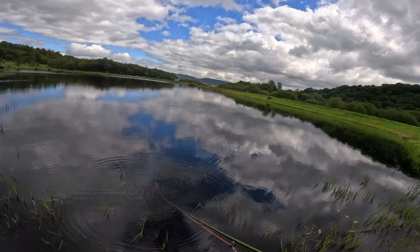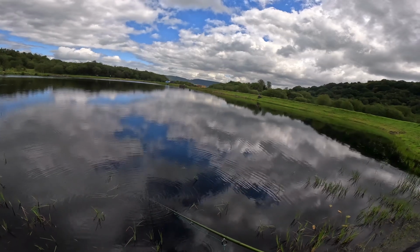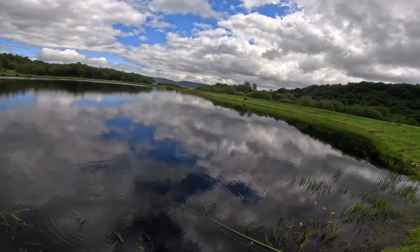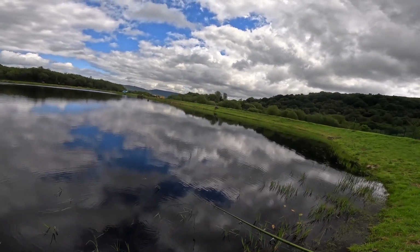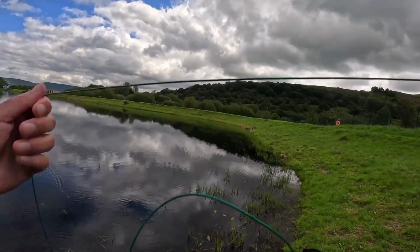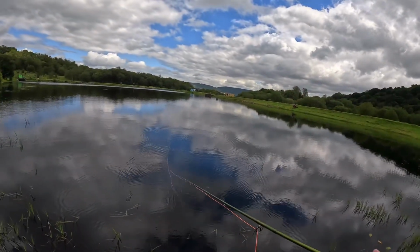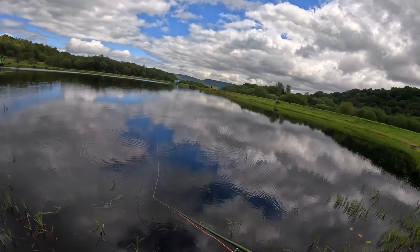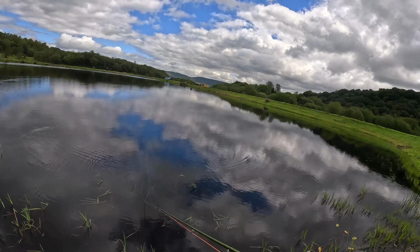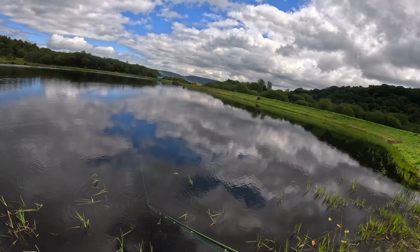See, you might think it's too fast, but don't worry about it being too fast. Just always let that fly hang. So that was another fish I chased all the way in to take that fly then. Just working the water like a clock face again. Not letting the fly sink, because I've got a fast sinking line. So the fly is actually coming in the water, I'd say a good 10 inches down, just from the sink tip.